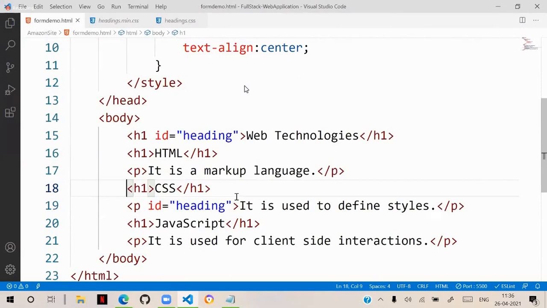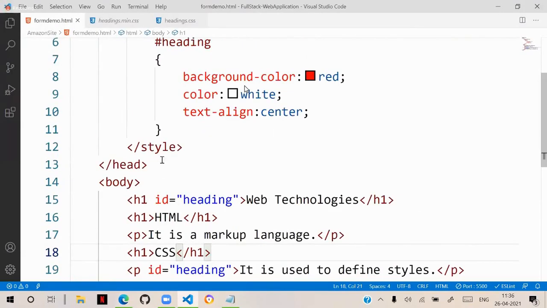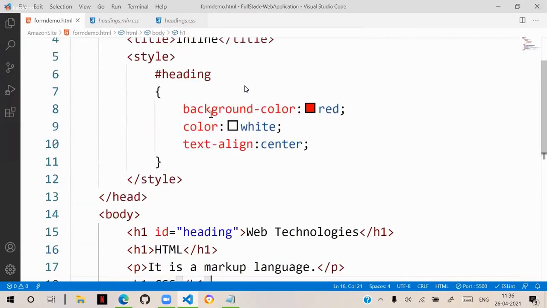So that means in CSS, you can access that and apply to several elements. And you can apply to only the element that you want. You can apply to a heading, to paragraph, to table, anywhere. That's suitable with background and text. You can apply that. So ID selector allows you to apply to only the element that you want. So you can use both. That means it depends on your requirement.